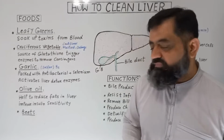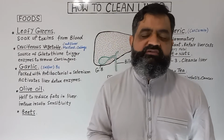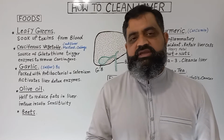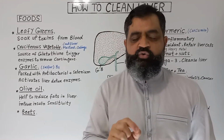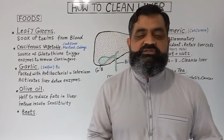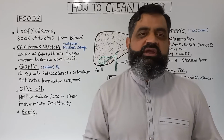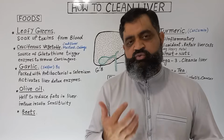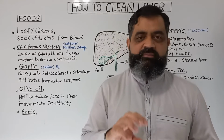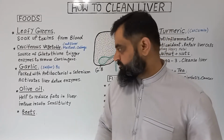It also improves insulin sensitivity, because most people have insulin insensitivity and their blood sugar level increases. So taking a certain amount of olive oil every week, or every day, will reduce the insulin insensitivity and increase insulin sensitivity in the body, and our body cells start to take up insulin and metabolism increases, which helps to control diabetes, blood diseases, heart diseases, and liver diseases.